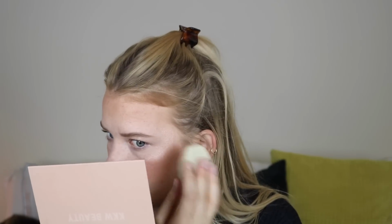And I'm going to do the same thing down my nose, but the last couple of weeks I've just been using my finger for my nose highlight because I feel like I can be a little bit more precise rather than getting the highlight everywhere like I do with a brush. And then to really make sure we've got everything blended in, I take my beauty sponge, whatever one I use. Today it just happens to be the Fenty Beauty one. Typically it's a Beautyblender though. And I just tap through my highlight.